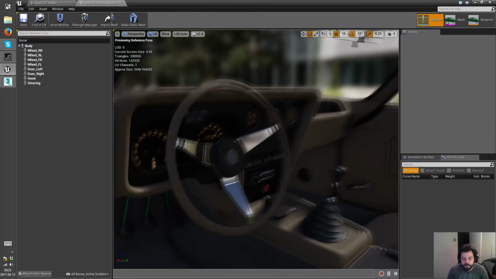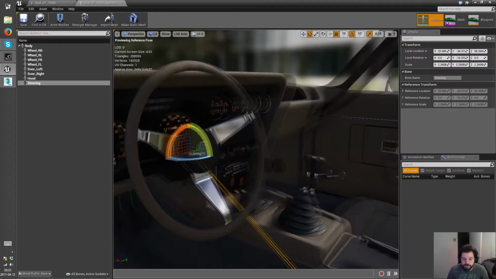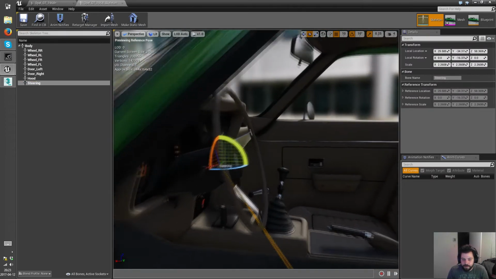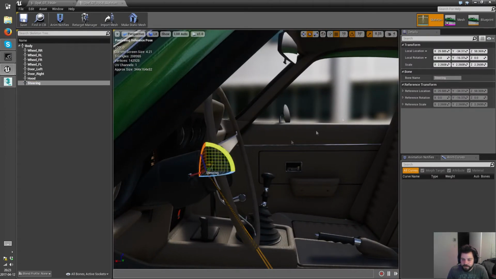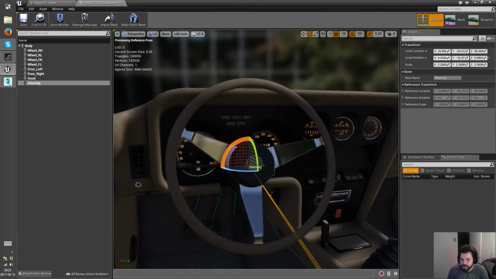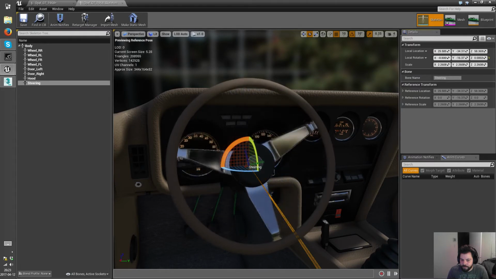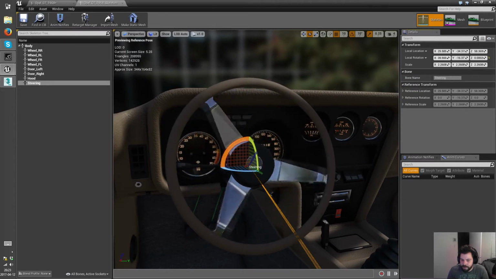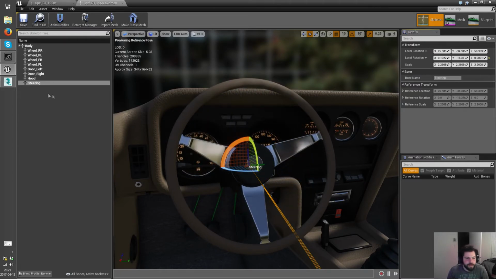Okay, good. So yeah, the steering wheel, because it's tilted, you can't really use the gizmo. You kind of have to use the local rotation to rotate the steering wheel. So yeah, keep that in mind when rotating the steering wheel in the animation blueprint. You gotta use the bone space rotation.